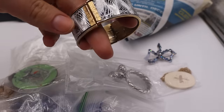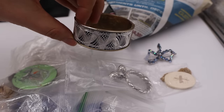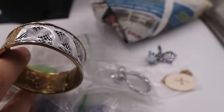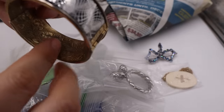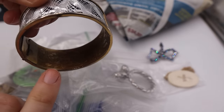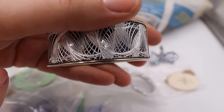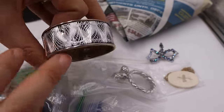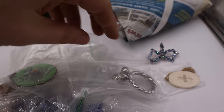This one I got because in my wearable jewelry, not jewelry I'm going to be listing online, I have earrings and a necklace that look just like this with this textured design. I'm really confused by the whole thing because this looks so shiny and stark, but inside is tarnished and very old looking. So I don't even know how to date this. There's even floral patterning going on in that brass work. Do you guys see what I'm talking about? Look at that. It's a very stark contrast. No idea. But I'm going to be putting this as a pair, and once we get our new website up and running, I'm going to put this as a set on there. So I got that one. That was interesting. I have no idea about it.